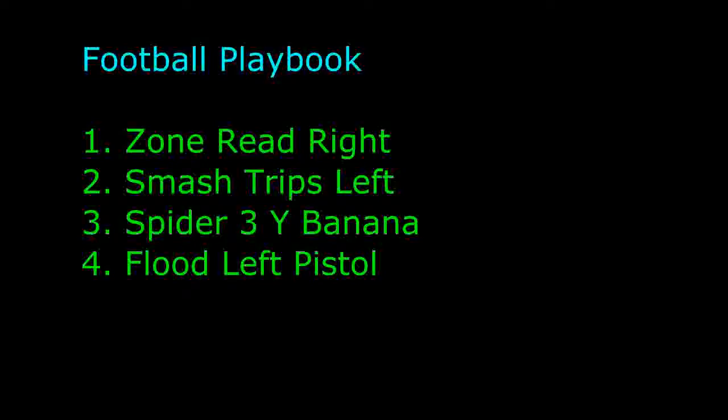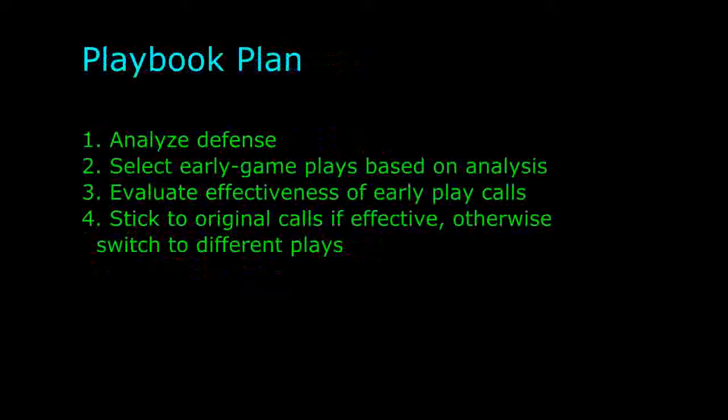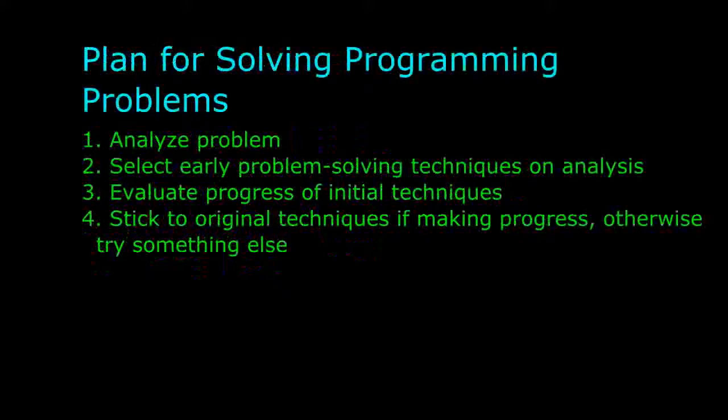A particular team's playbook represents the things that team does well on offense, whether that's power running or a deep passing game or whatever. Now, when it comes time to actually play the game, no team simply runs the plays in the playbook in order. Based on the particular defense the team is facing, the coaches will expect certain plays to be more effective than others. Early in the game, those are the plays that will get called. And then based on the outcomes of those plays, they'll either keep calling those plays or they'll have to switch to something else. That, in a nutshell, is what planning is like for problem solving.